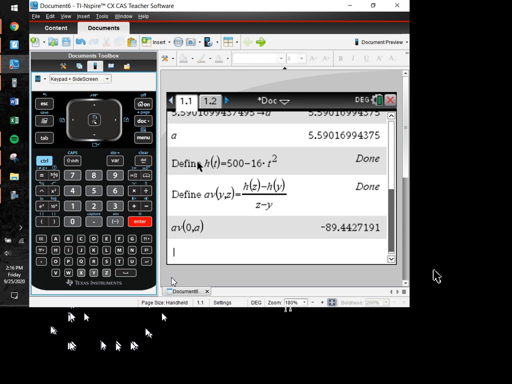I don't know how much you guys have done of this in the past. Anybody who's taken computer science knows a little bit about what I'm talking about. But if you're confused as to where this answer came from, it all comes from this and this. The AV function uses the variables y and z, and it uses the h function that we defined up here on the line above. So the calculator just did a ton of work for us, and now that we took the time to put in those values early on, the rest of this is going to go really, really fast and easy.